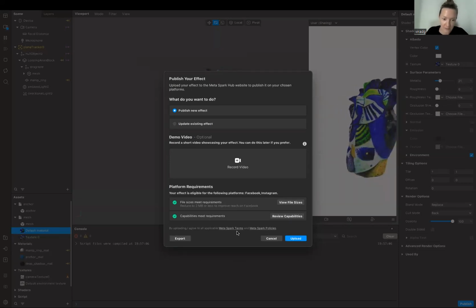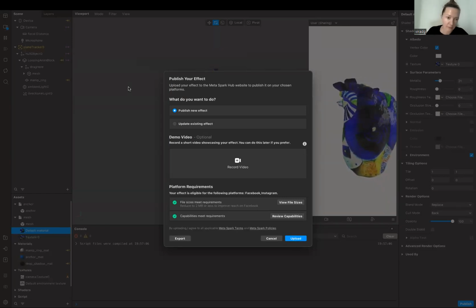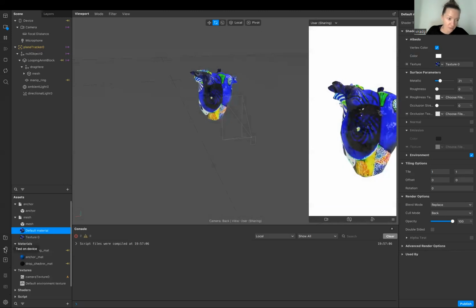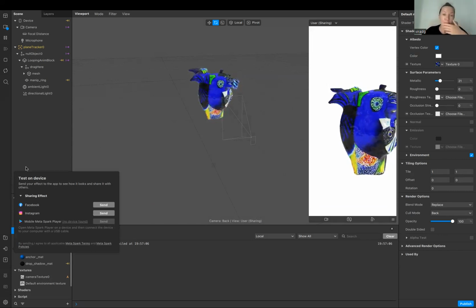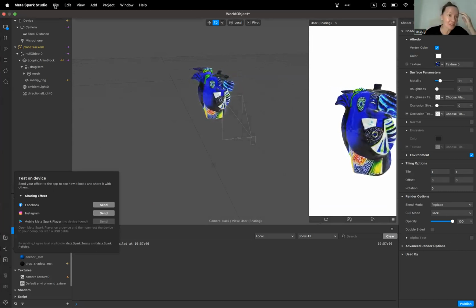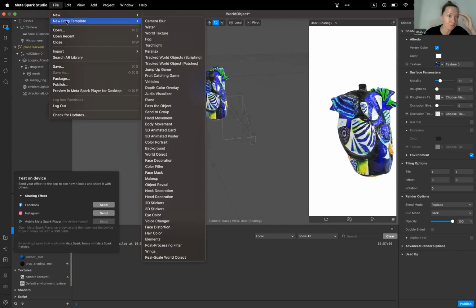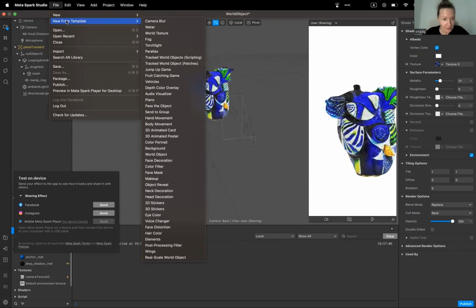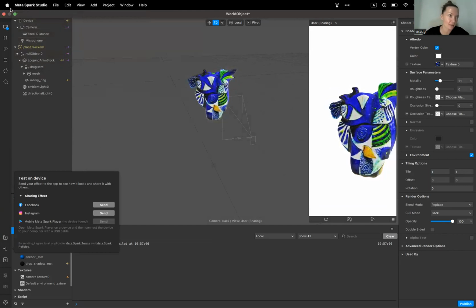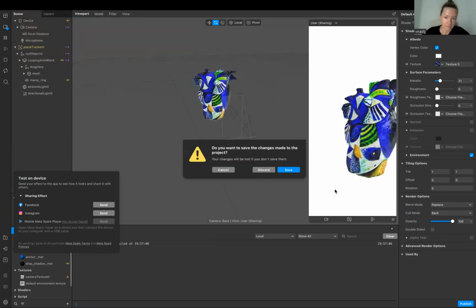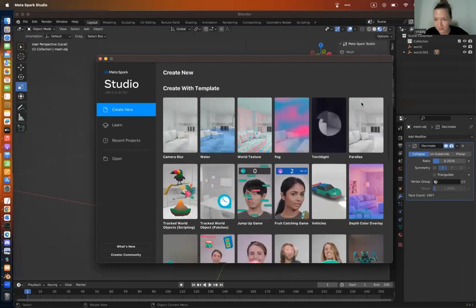Okay, everything works well, meets requirements. We can upload, we can also test on device here, record video, then upload and run. Another option to create the world effect, again, is new from template. When we start over there, there is just a list of this. I don't want to save, I just discard. There is just a list, it's difficult to understand.